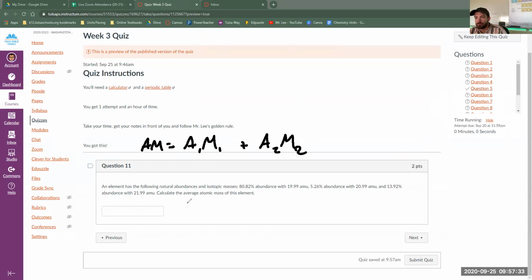So let's convert that first abundance to a decimal. Oh, wow. This is going to make me mad if I can't write in a simpler, smaller pen. Will you let me, please? No, it's not going to let me. Let me try this one more time. Draw small. Nope. All right, we're just going to go with this fat pen, and we're going to do whatever. That's what happens when you use the features in Zoom.